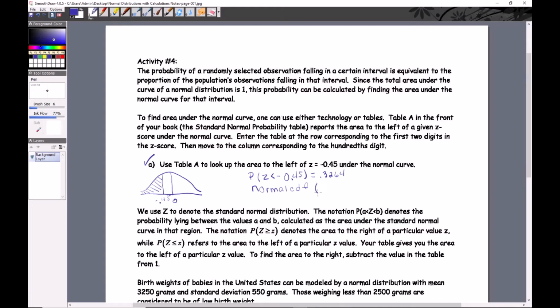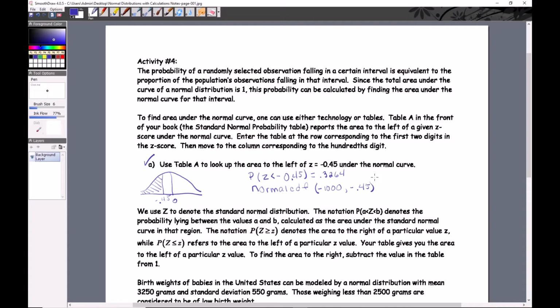And what you want here is to go from the lower bound to the upper bound. Now the lower bound is essentially negative infinity. Your calculator has a funny way of representing it. So I basically just replace any infinity with 1,000. So I'm just going to put negative 1,000. And what I'm saying is I'm starting this 1,000 standard deviations below the mean. I think that would be just about the same thing. In fact, you'll get the same answer as if you could put a negative infinity here. And then that goes up to negative 0.45.